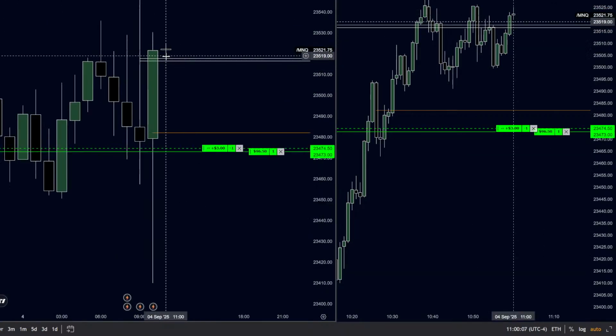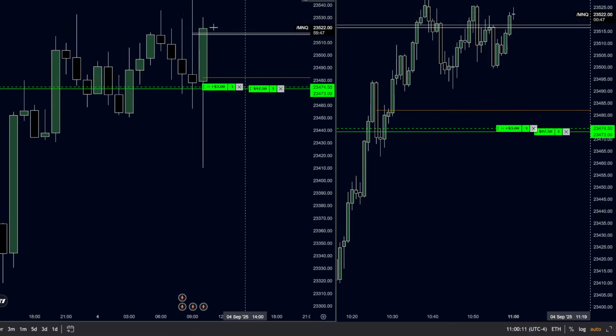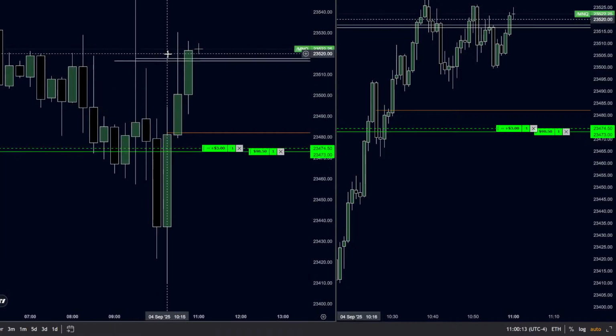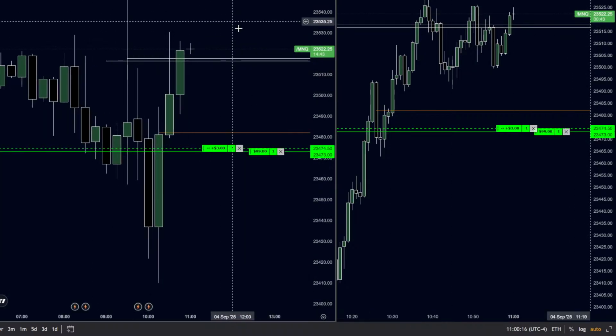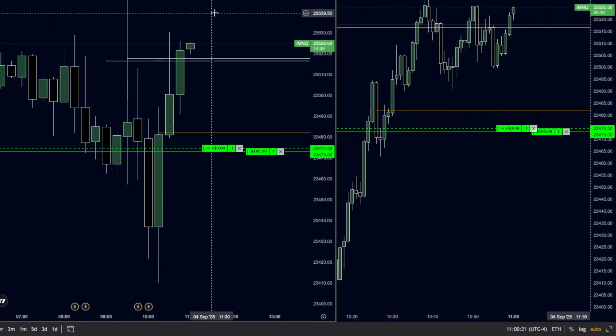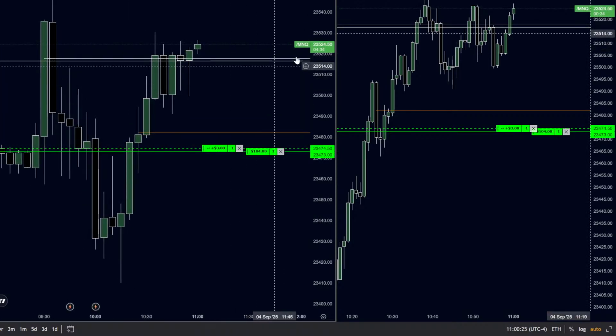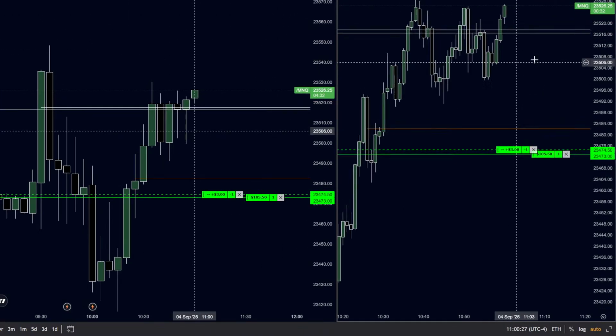So there's that hourly. It can come into here and then go up. But I reckon, yeah, I expect the hourly to just continue higher. 15 minute. I expect NASDAQ to play catch up now. The other assets have made new highs. I expect NASDAQ to follow suit. That's nice.